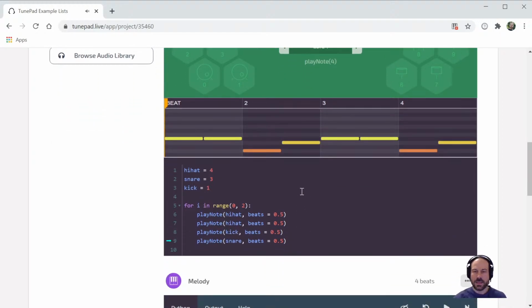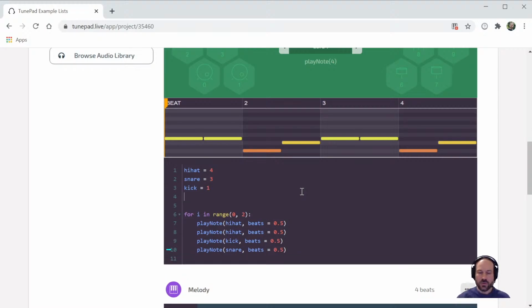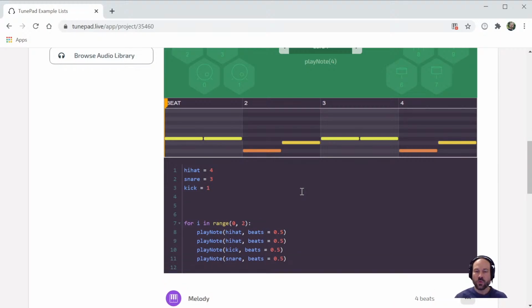But we can also use a different resource in computer programming to go further with repetitions. This resource is called data structures, and we can use a type of data structure that is a list. To create a list that will group some values, I will call it notes, and we can use these brackets and put in order the names of the variables that we would like to access.